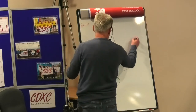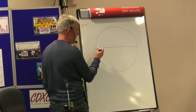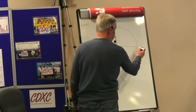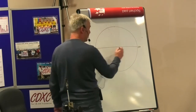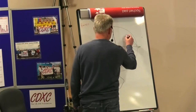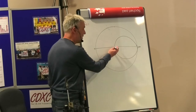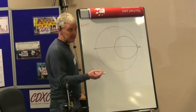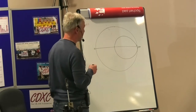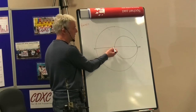Starting with just a brief reminder: the Smith chart is circular. We have an axis through the middle — this end is zero ohms, so it's a short circuit, and this end is infinity ohms, so that's an open circuit. This axis is purely resistive. You'll also see the unit circle. The Smith chart can be normalised to any impedance, and what we mean by normalising is that the middle has been set to some value — for most of us, 50 ohms.